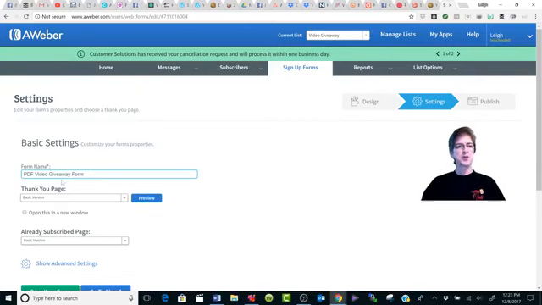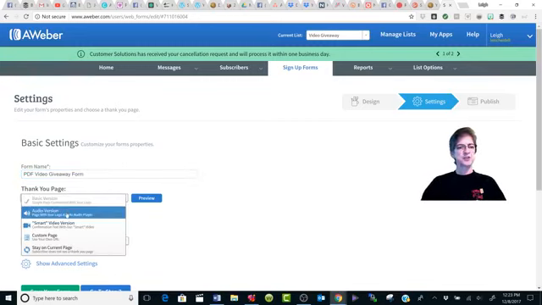And the thank you, this is the form properties that are going to be seen. It's helpful to make sure that the customer, or the subscriber, whomever your audience is, can see what it is that they're filling out. And this is for the thank you page. There's a basic version already set up for you.